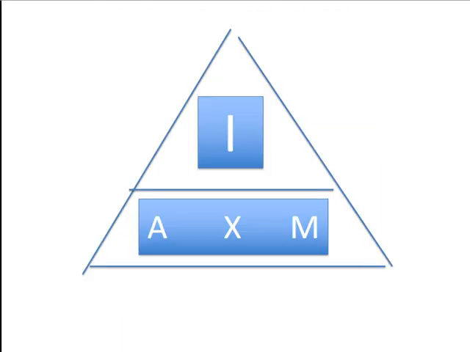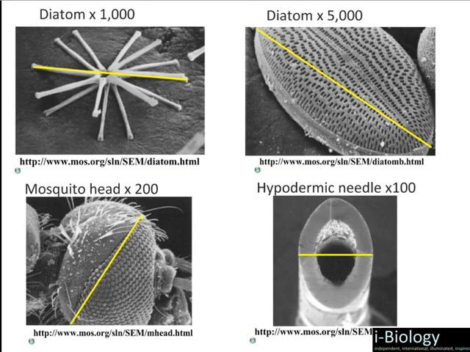All right, so there's that equation again. Record it, write it down, use it when you need to. So here's some images. You can see here that you've got a line across each one, and you've got the magnification. So obviously what you need to do with this is pause the video, use your ruler, measure the image length, and using the magnification to calculate the actual length of the specimen. So you can pause the video, do that now, write down your answers.